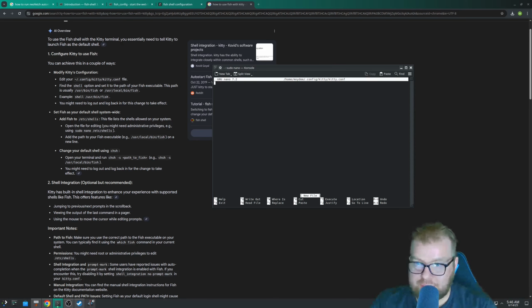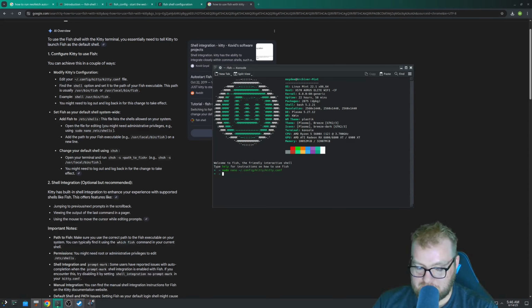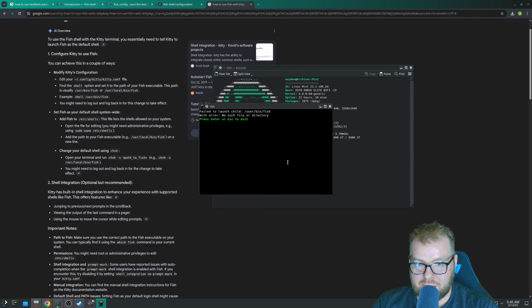That is not a thing. Modify kitty's config. The problem is Control Z or Control X. I load kitty. Kitty fails.